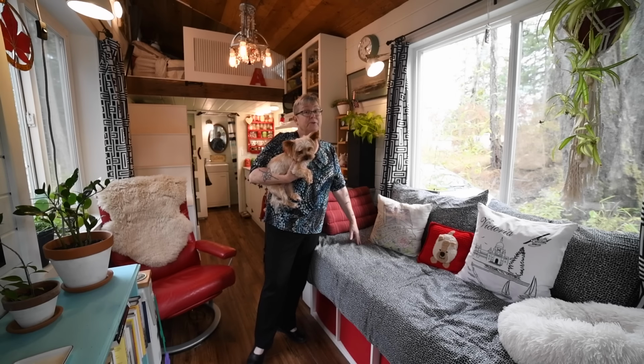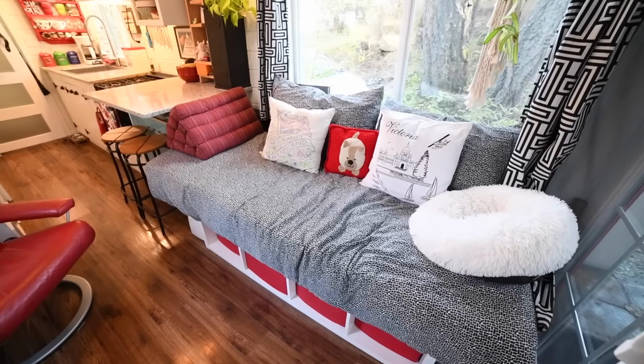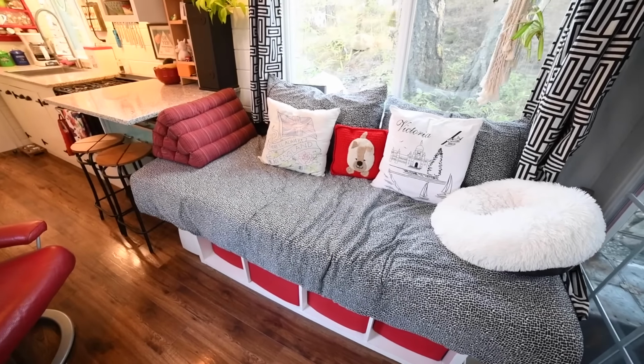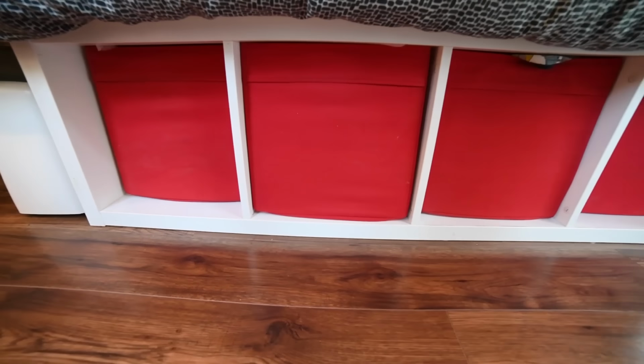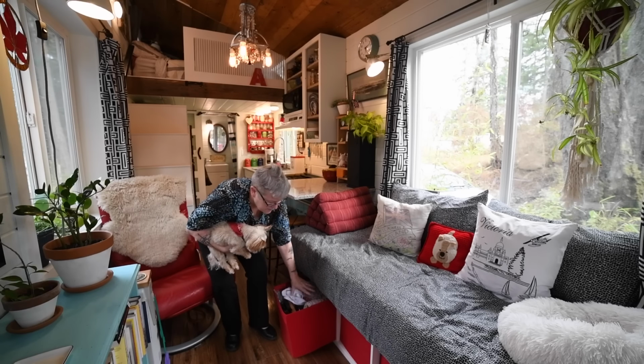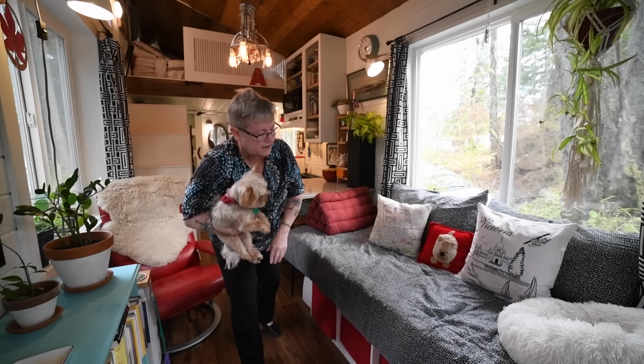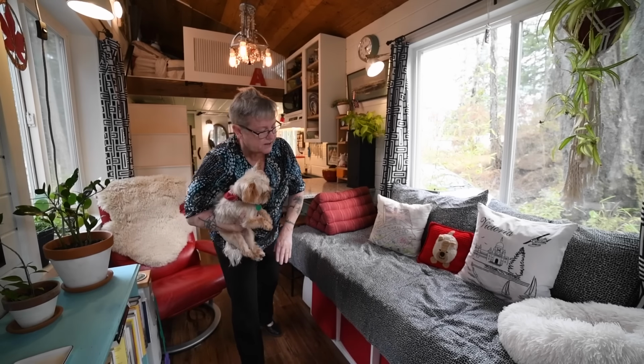So welcome to Daisy. This is my couch, my guest bed, and since I'm almost 64 and retiring in a year or so, planning ahead for the future, this will be my downstairs bed. It's made out of IKEA shelving units. There's 2 shelving units laid on their sides, and they're open all the way through. There are baskets that get pulled out. This is Tucker's basket, full of his things. I have hobbies in here, I have shoes at the end, and so on. It's 2 levels deep, so I have 8 baskets.